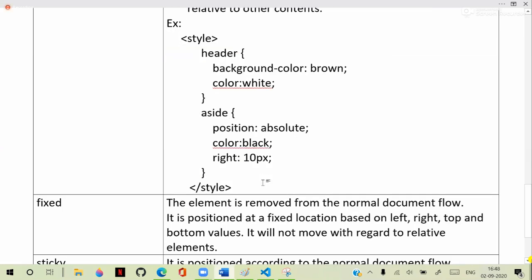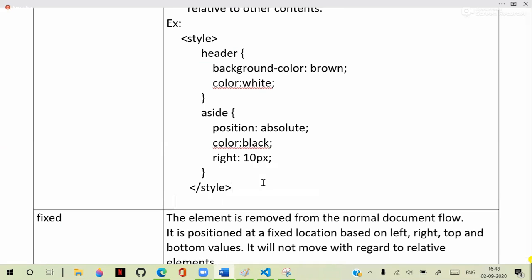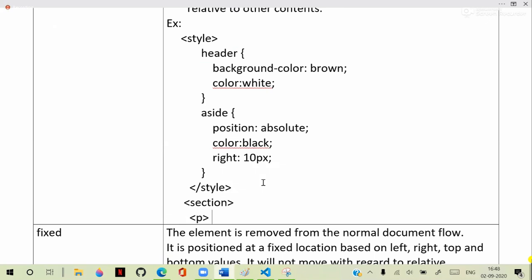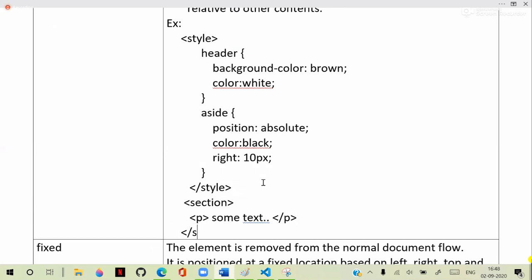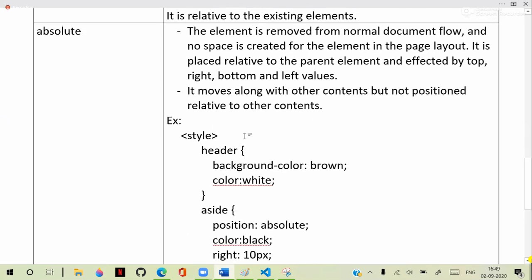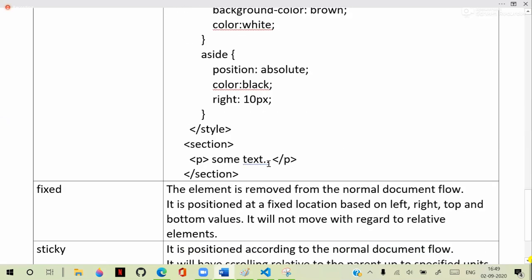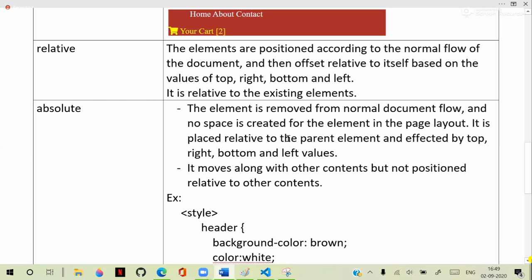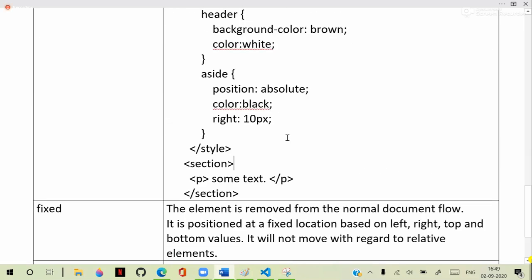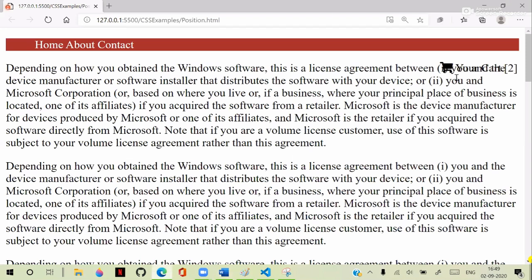What we have to do is keep a section in the body and put some paragraphs of text in the section. That's what we need to define. Technically, this is the point. So you will observe that it is not positioned relative to any other information, but it will be scrolling.